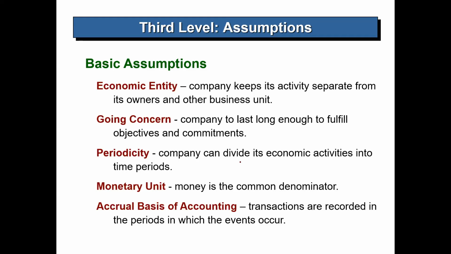Periodicity: the company can divide its economic activities into time periods. The company is going long enough to achieve the objective, but we need to periodically evaluate its performance. How to do that? By dividing the life of the company into periods. This is why we issue annual financial statements or even quarterly financial statements, in order to enable the users or the investors to evaluate the performance of the company.